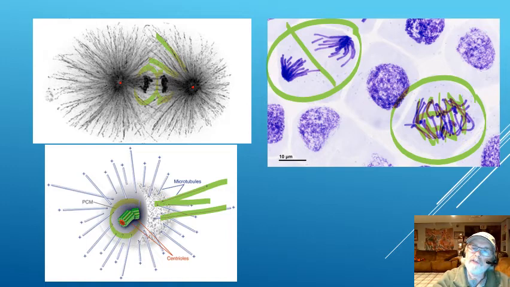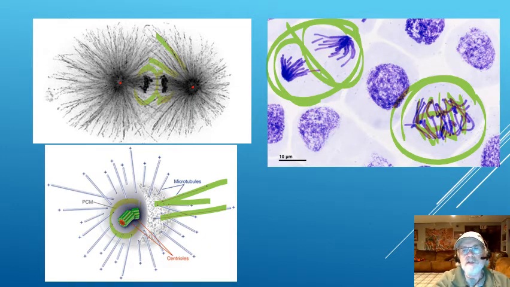Eventually they'll split. Now this cell is about ready to divide into two. This one's getting ready, and this one's getting ready to divide into two. So now all of a sudden these chromosomes will move along these tubules, and they finally will congregate into the area which will eventually become the nucleus on the two opposing cells.